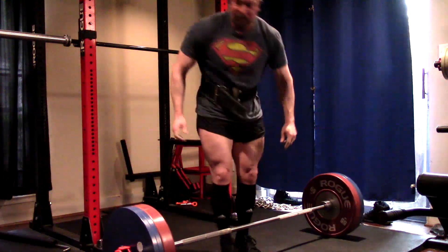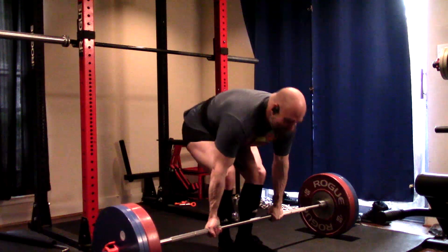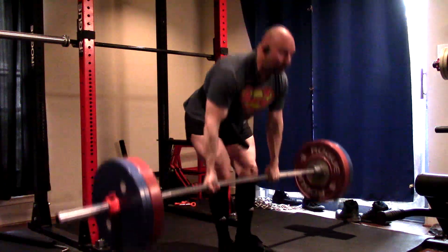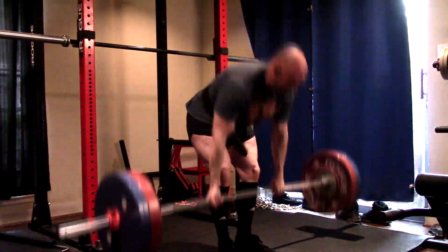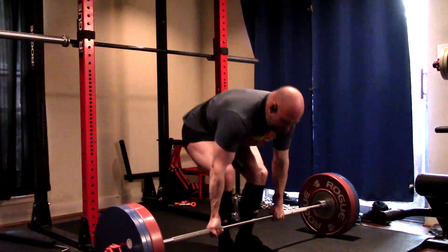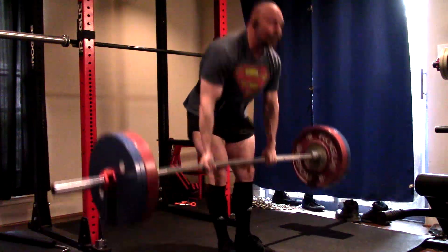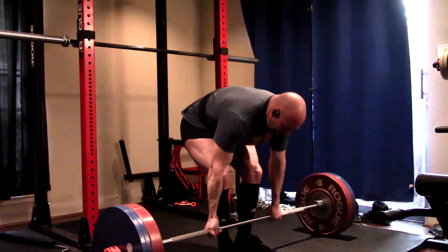The thing to keep in mind is that after we do the really heavy work, we're activating upper threshold fibers more easily — that's something people forget. When people rep out those lighter weights fresh, that's a different stimulus. You hit upper threshold fibers easier after doing really heavy work. So we're getting what we want, ingraining some good fatigue, but I'm doing so much volume on everything else to maximize hypertrophy that we don't want to get buried on these movements.